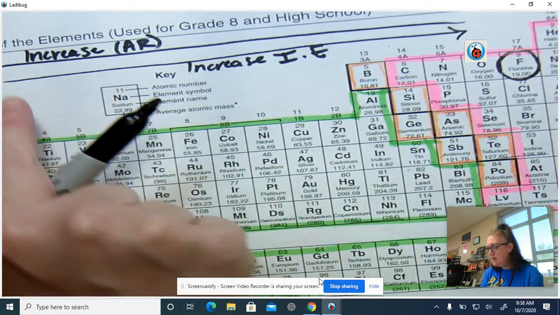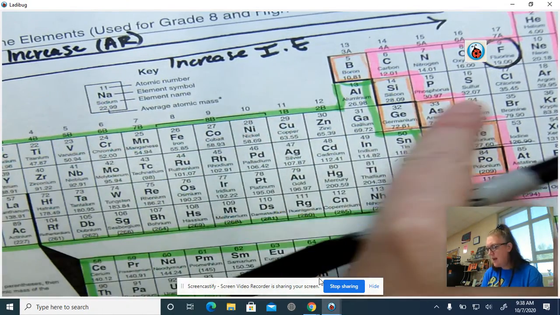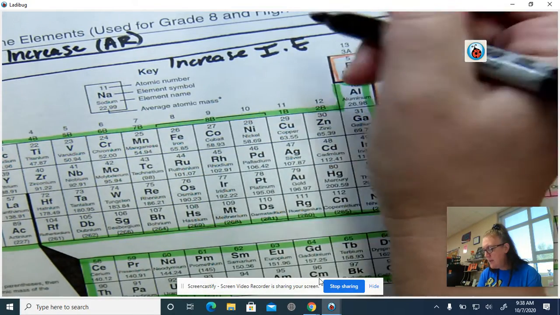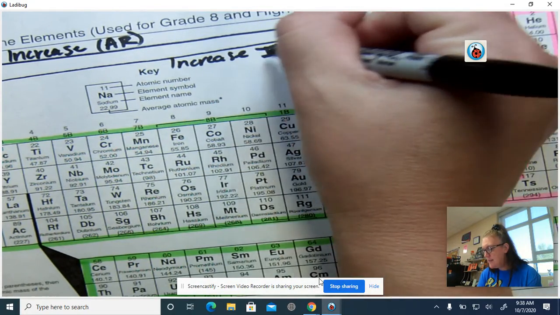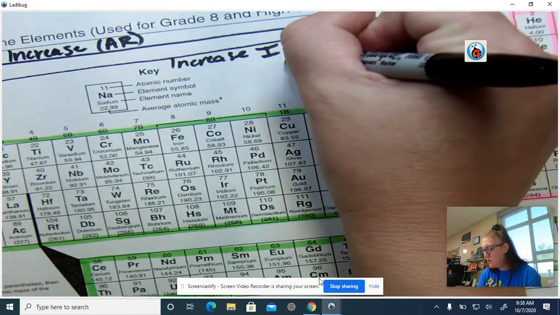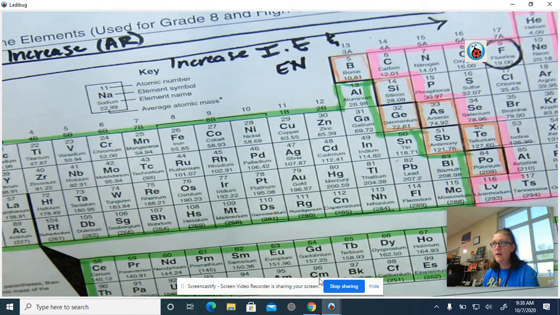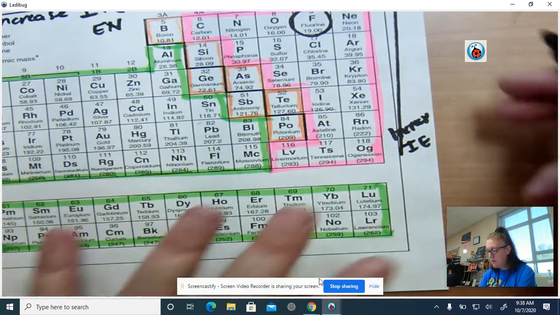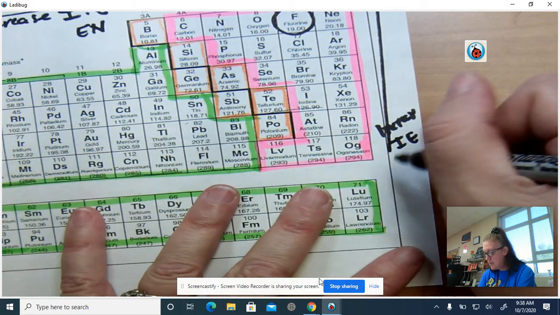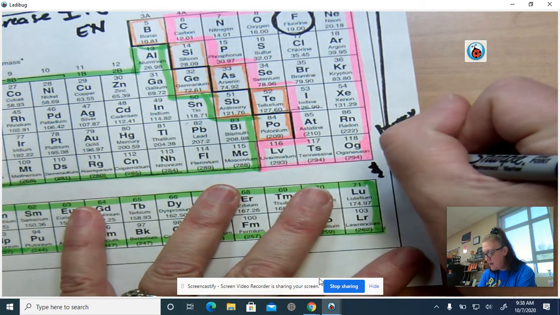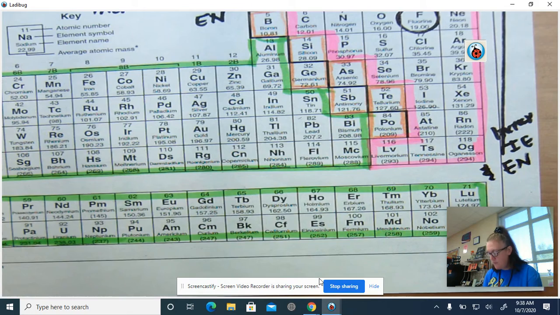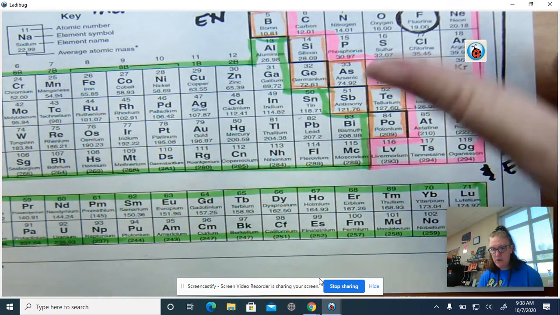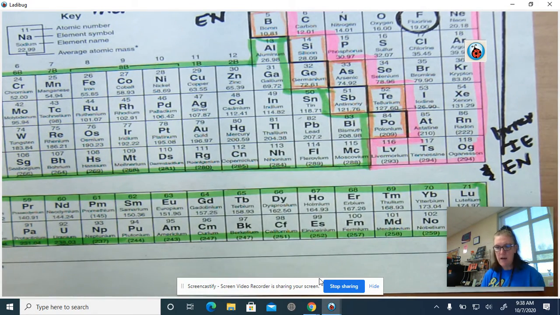So you have an increase as you move across these rows. They have higher and higher electronegativities, and so you have an increase in ionization energy and electronegativity. And same thing over here, you have an increase in ionization energy and electronegativity. All right, so you're going to see these patterns and these trends go on all the time, and we're going to talk about some more patterns later on.